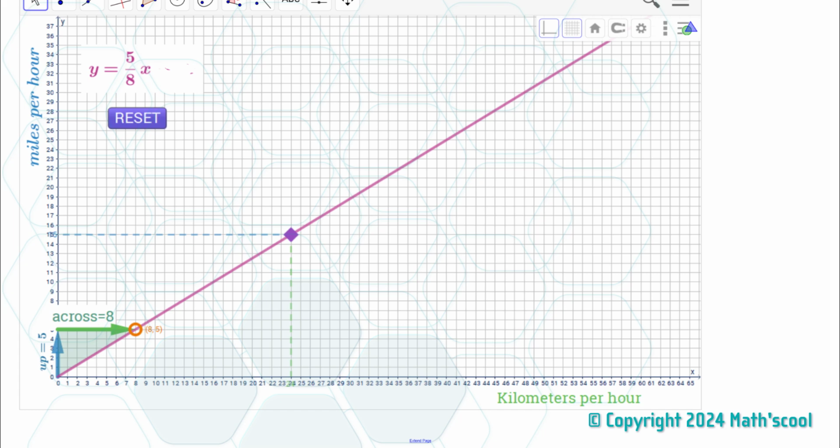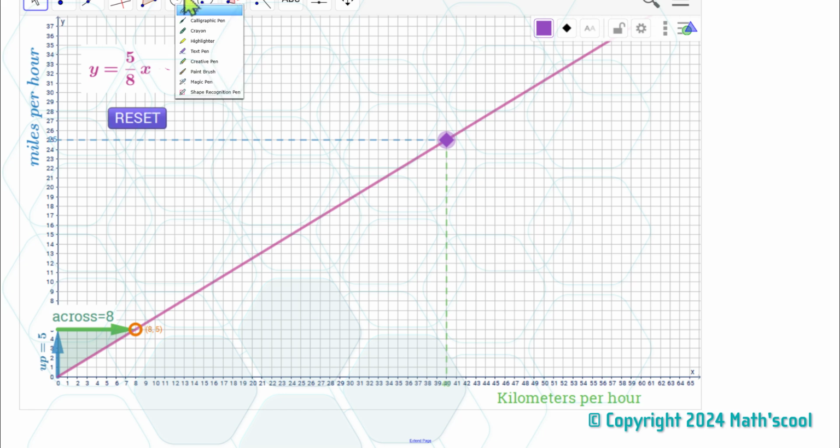And so if we want to convert other numbers, they asked us to convert 40. So I'll try and convert 40. I'll try and go to 40 there. Okay, it's not quite going to 40. Okay, there we go. Got it to 40, and that looks like being 25. And that looks quite accurate, but let's just double check it, because remember, graphs are not 100% reliable.